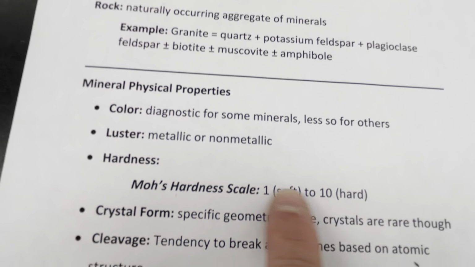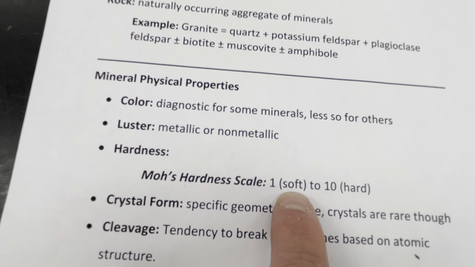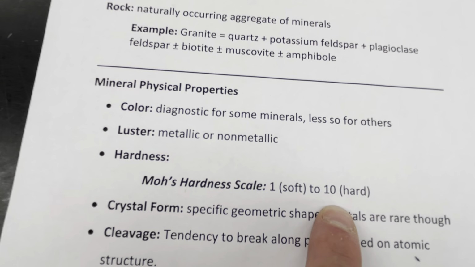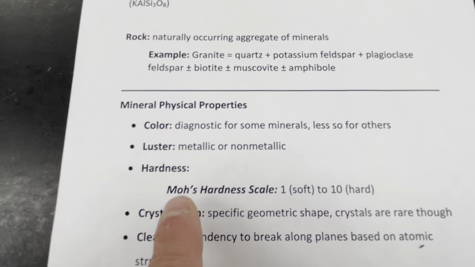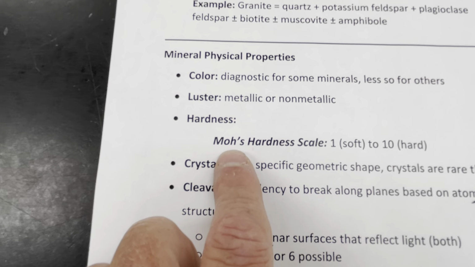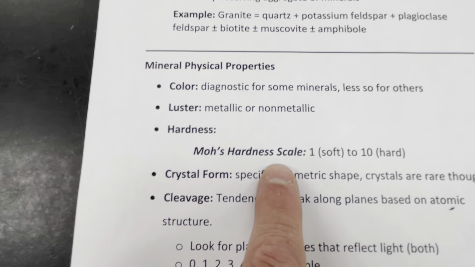Most of you know this is diamond. This is a mineral called talc. So there's sort of a gradational scale that we often use to judge or quantify a mineral's hardness. And this is named after a gentleman with the last name of Mohs. Don't remember his first name, but you can look this up on the internet.